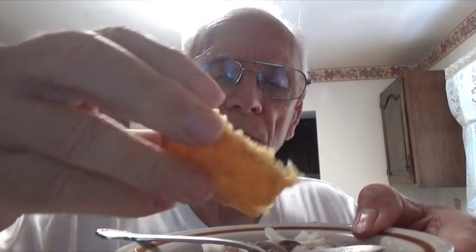That's good. That's really, really good. Good butter beans. Now let's put a little bit of cornbread on top of it. That's good. Plain old, good old country food. That's all it is. Stuff you grow in your garden.